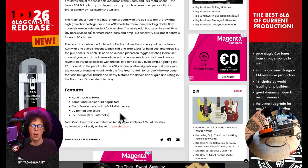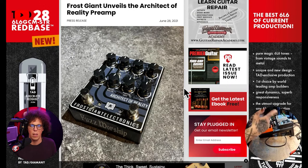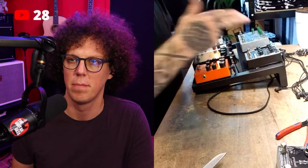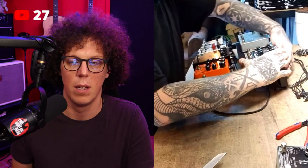I cannot wait to try that. Sounds very good. It has two channels, so you get everything on gain covered: your amp clean-ish, a medium gain and a high gain. And they all, and this is very important, sound fitting together. It's not like I need one pedal for this and a completely different sounding pedal for that, and it's not fitting in the mix, like cutting random sounds together. That's not musical, and this pedal is musical. Even though it's doom labeled, I'm really looking forward to that.